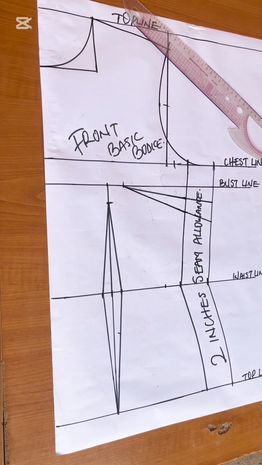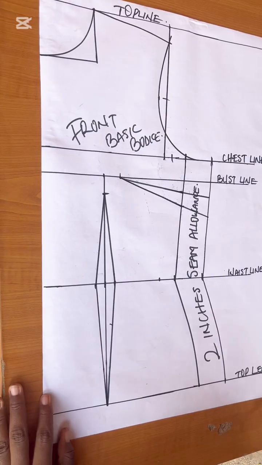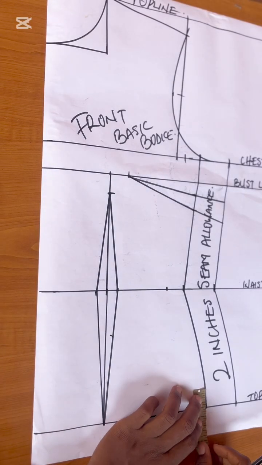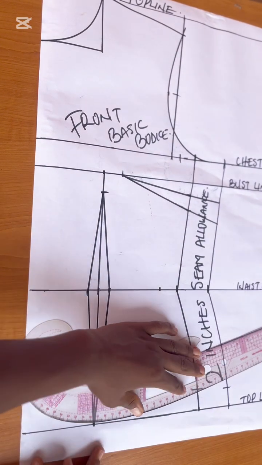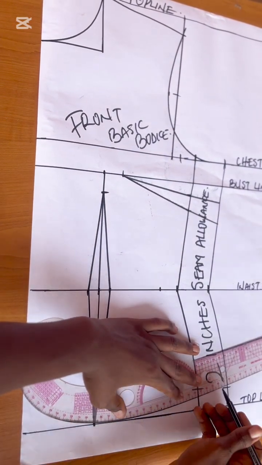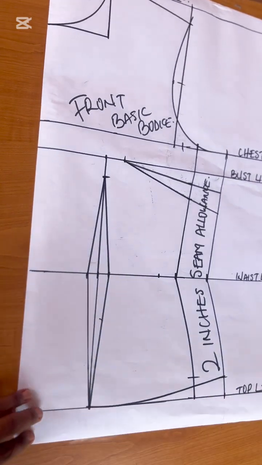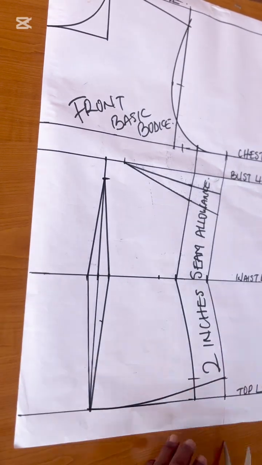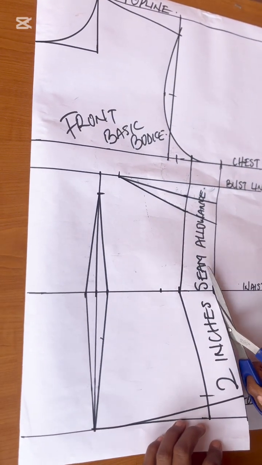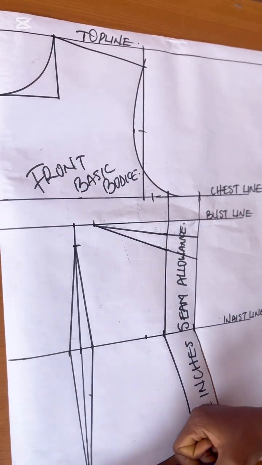That's how to get your side darts. We are doing it so that your bust can be balanced in your clothes. So I'll come down because I want the curve at the down part. I'll go by 1 inch and just draw a curve around that area. If you want it to be straight, that's fine, but I want mine to be curved. And then I'm just going to cut it out.